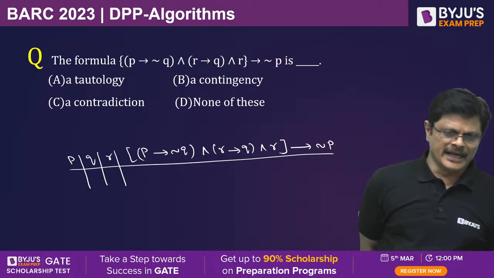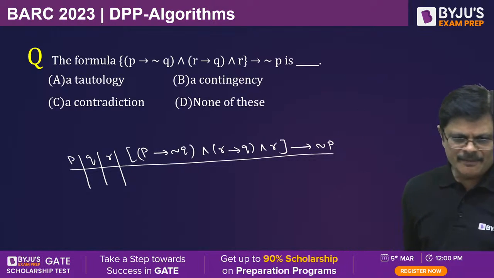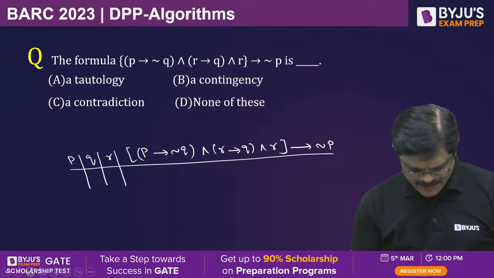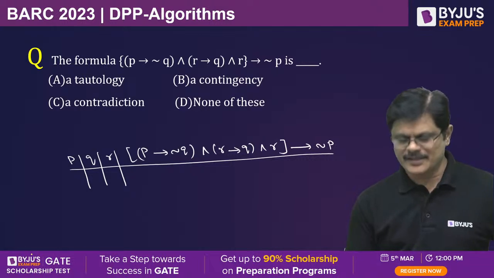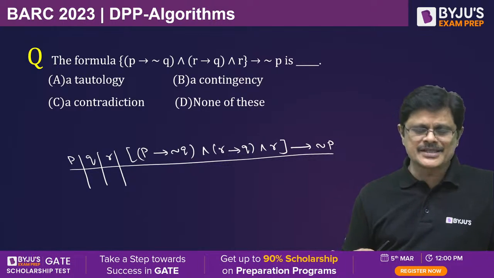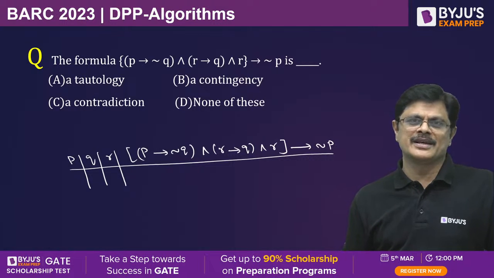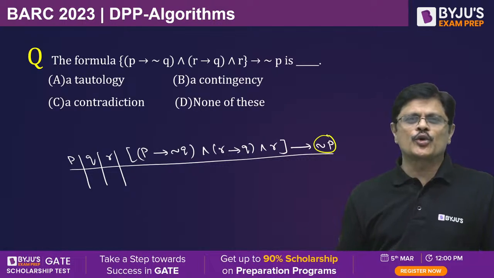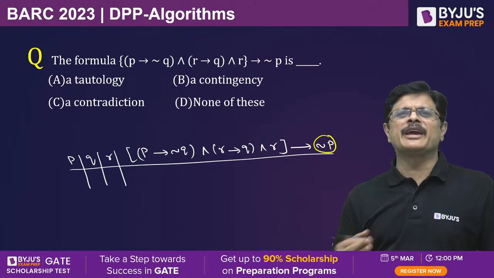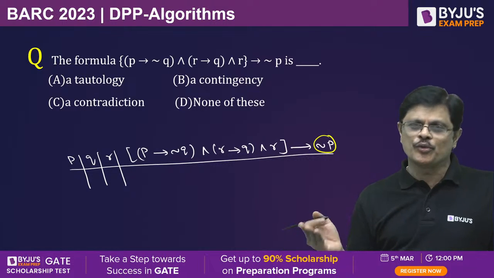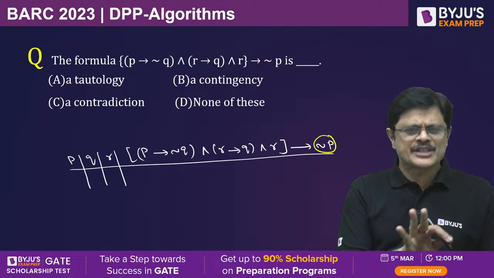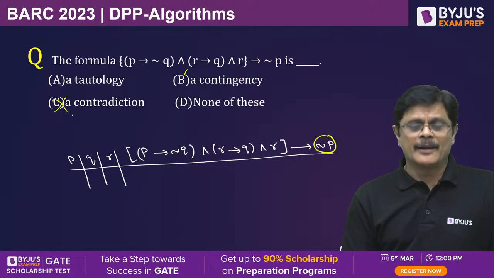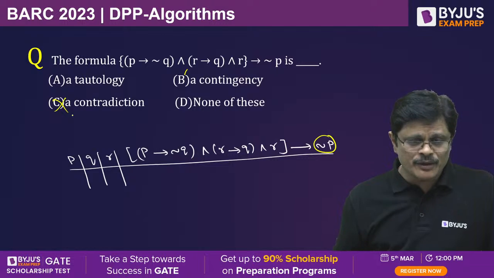Okay, very good. A, tautology. Sham, Sal, Malik both are saying A. Very good. My dear friends, let us try to make it false, because you want to check whether it is tautology or not. Making it true is very simple. If you take negation P true, meaning P is false, definitely it will become true. So it will be true in one situation, so it cannot be contradiction.